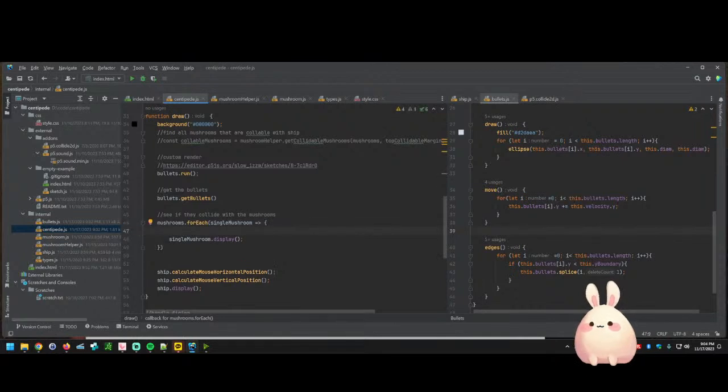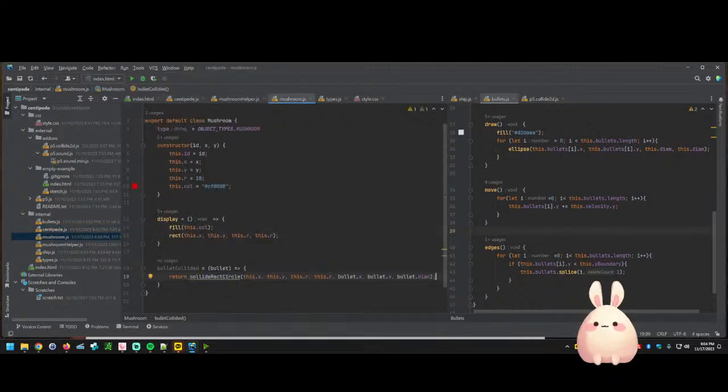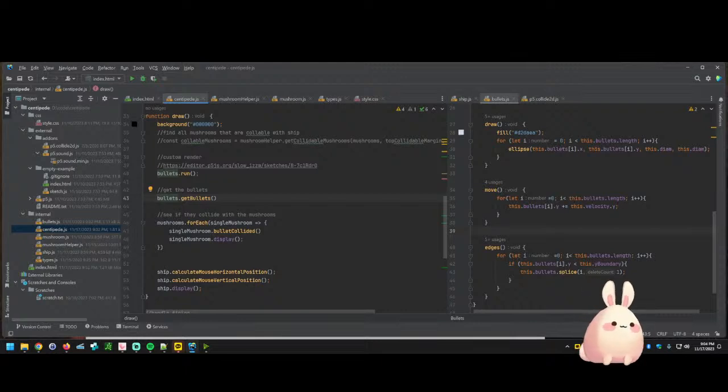So single mushroom dot bullet did collide, bullet collided. So we're going to look through this, and we got to do the following, because I think we also need to send the bullet information back.